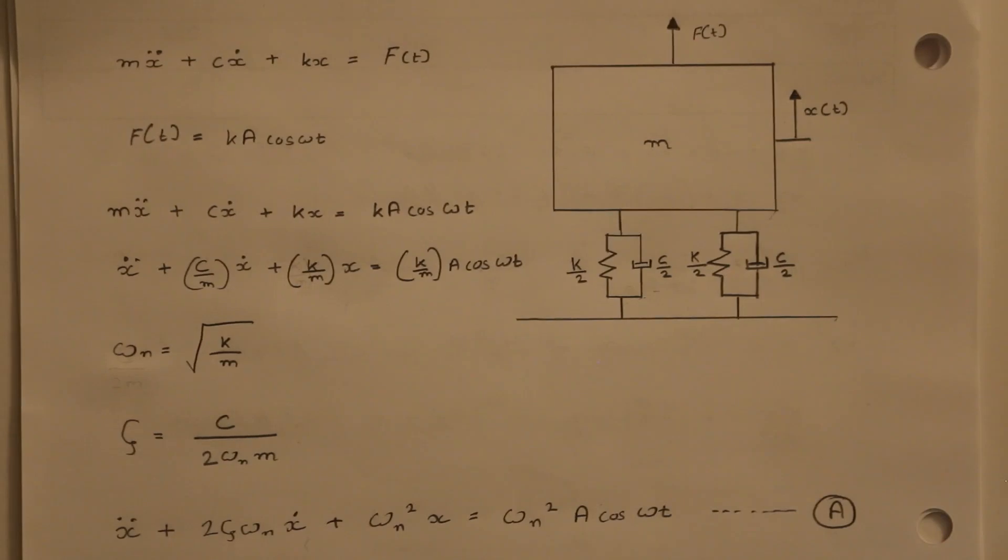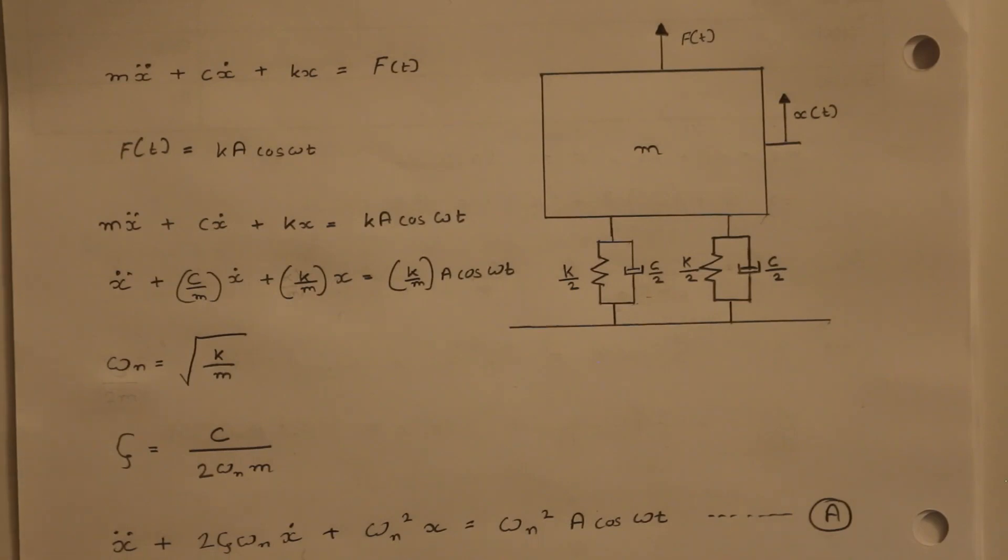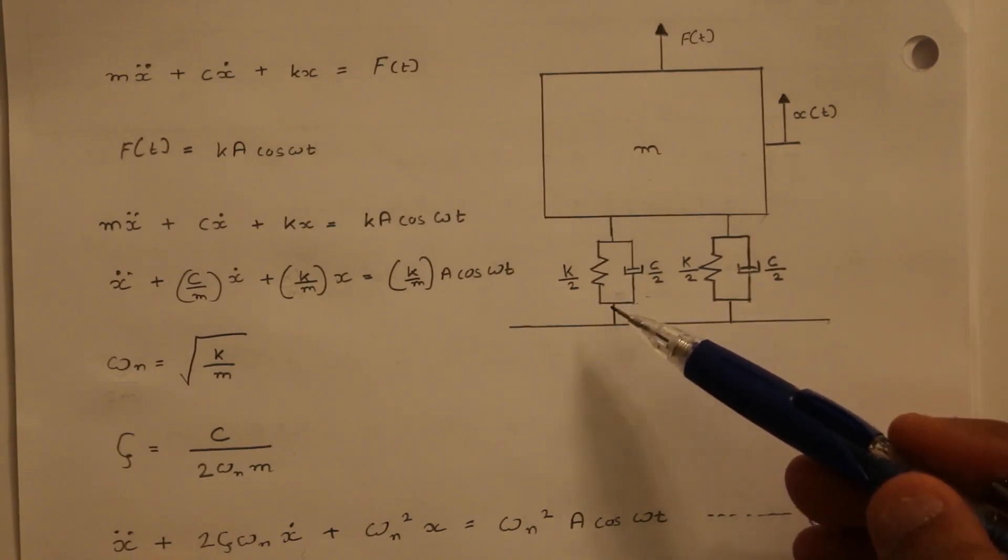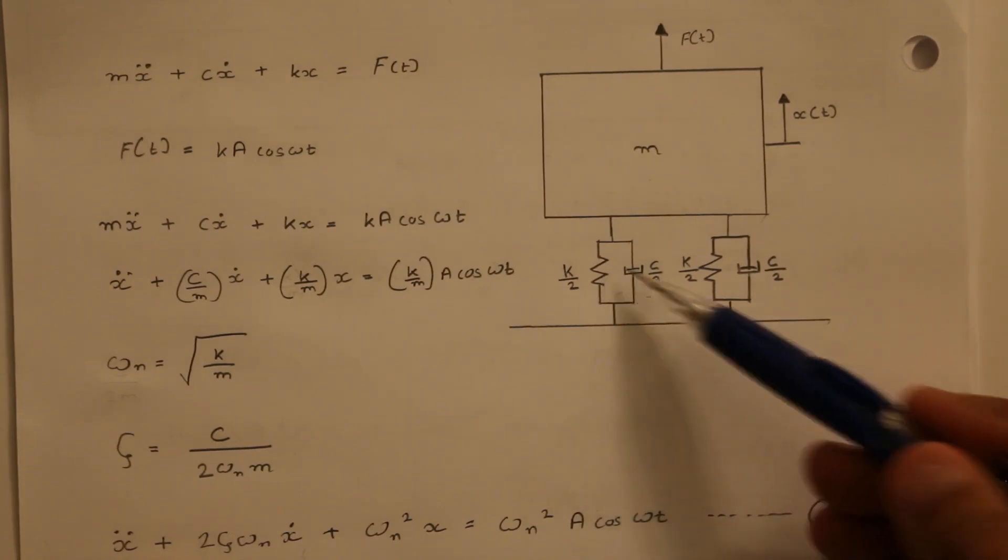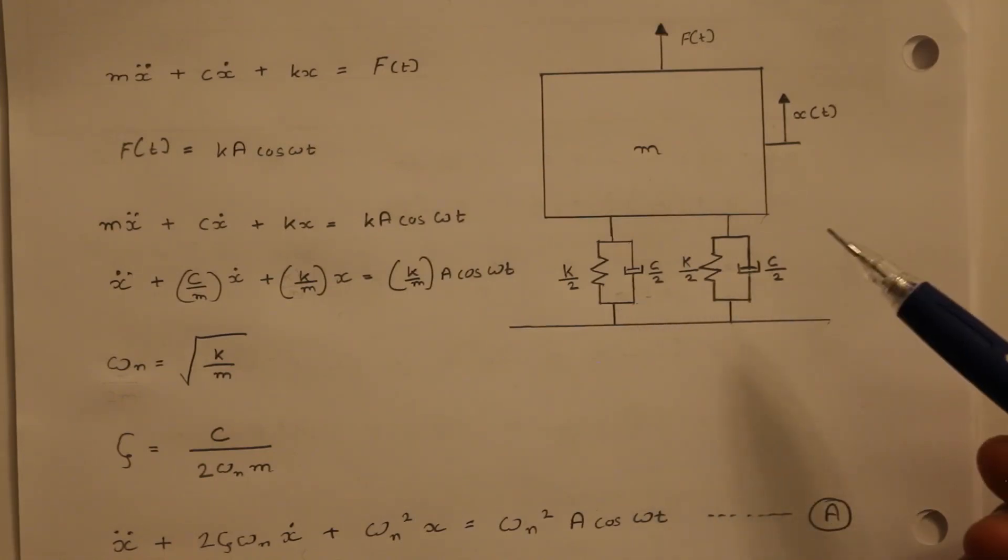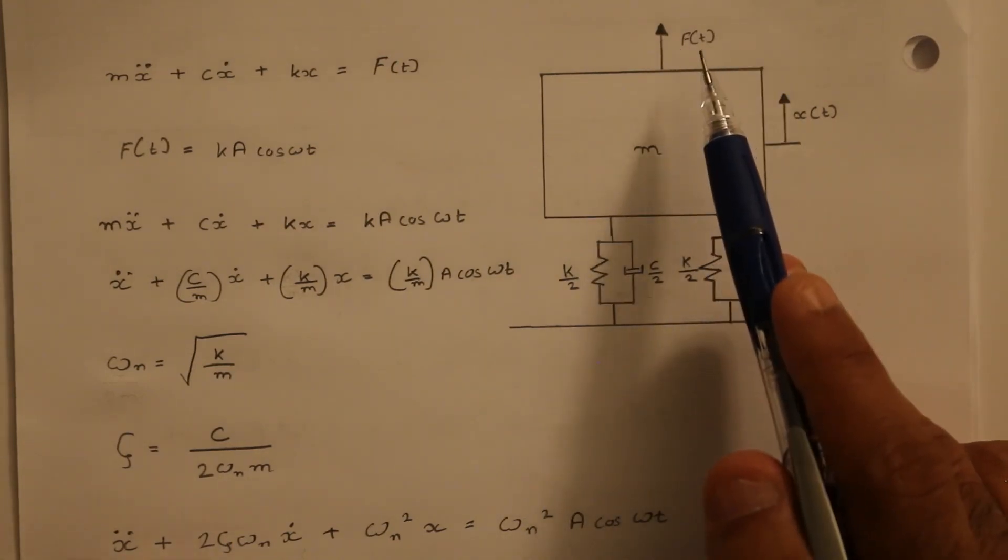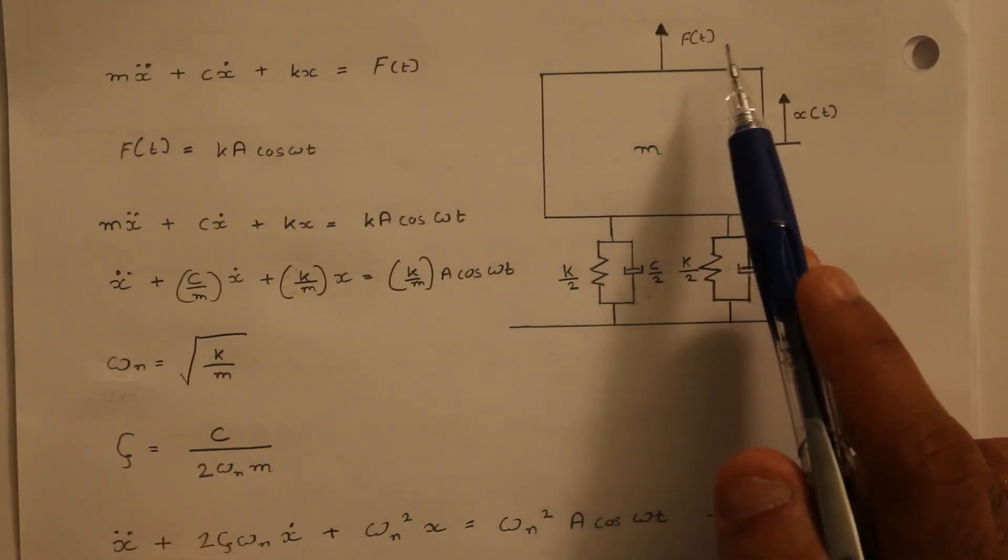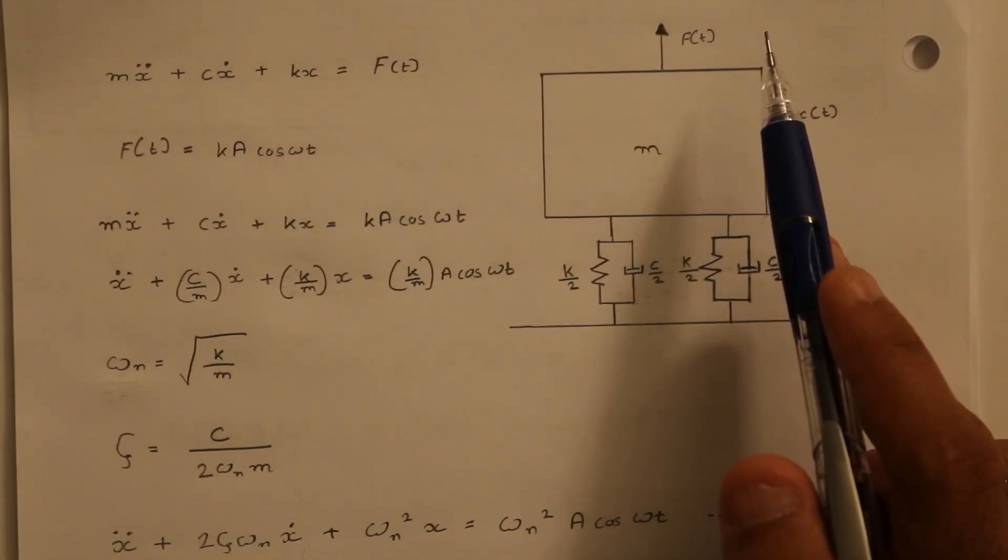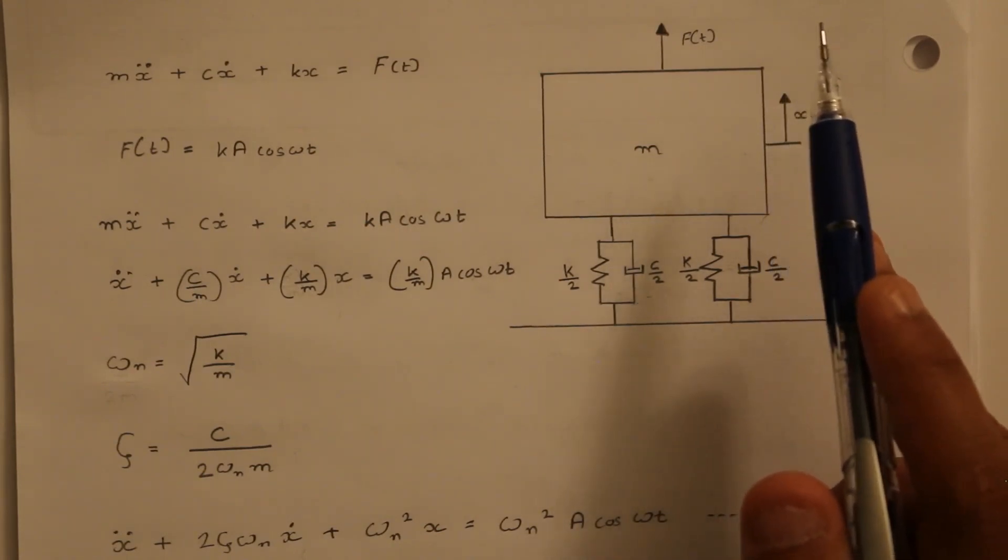Let's take a look at the calculations or the reasoning behind why this is happening. All right so let's take a look at the mathematical proof behind this oscillations and resonating factors. Here I have a body of mass m which is connected to the base with two springs of stiffness k over two in parallel and damping c over two which is also in parallel and an external force F(t) is applied on it. Now the F(t) function is a harmonic force function which means it is not a random vibration like an earthquake ground frequencies. It is just like a pendulum that goes back and forth at a constant rate.